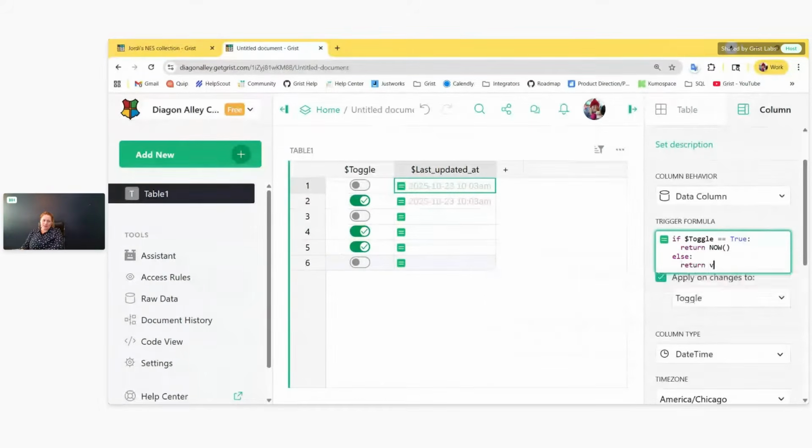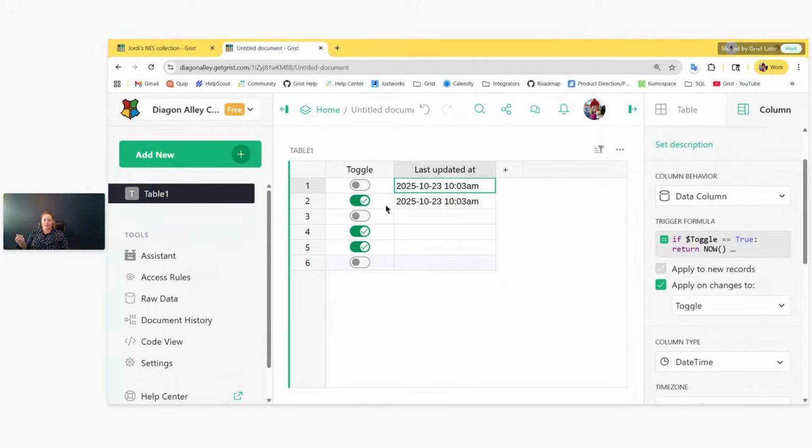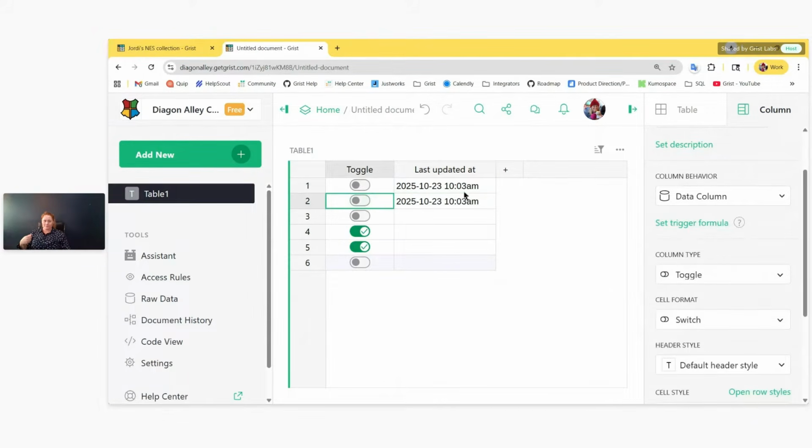And then otherwise, I'll say return value, which just means return the current value in the cell. So if I turn this one off, it should stay at 10:03. Okay, looks good. Does not change. But if I toggle it to true, now it records the updated time.